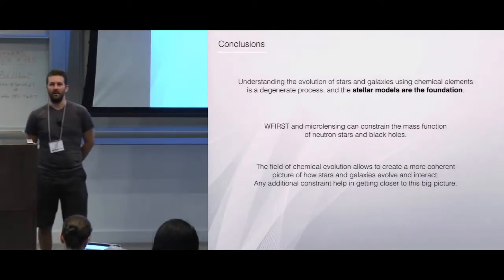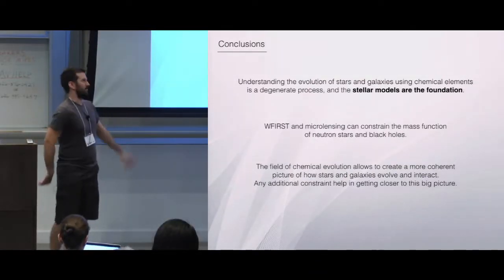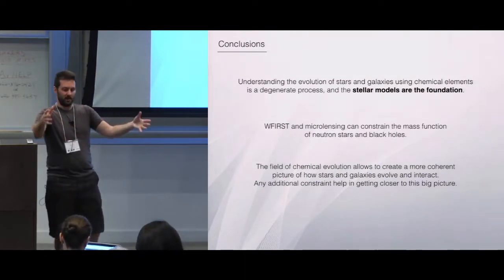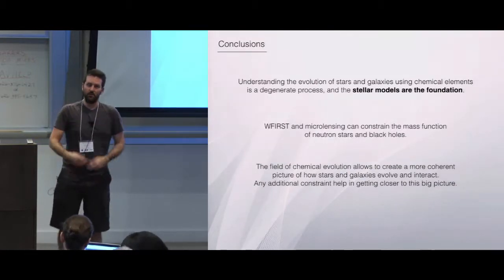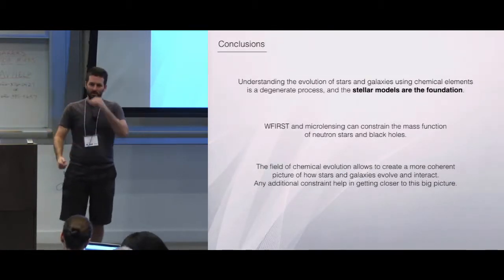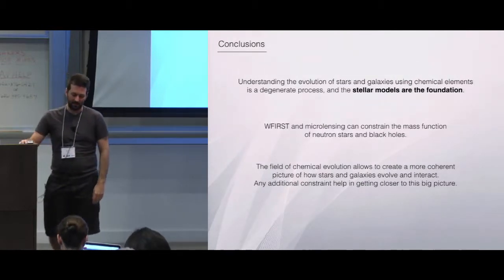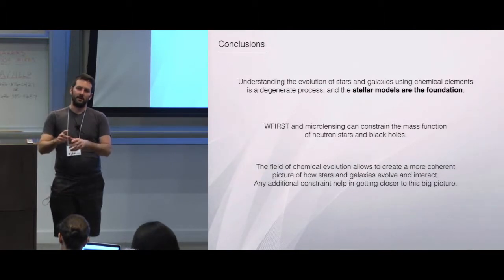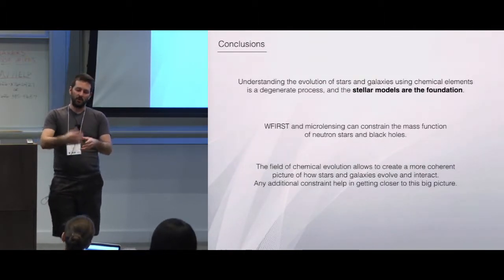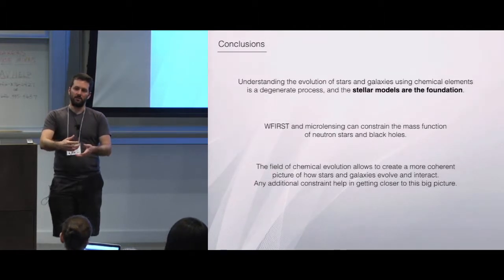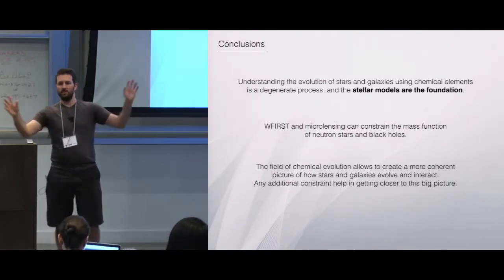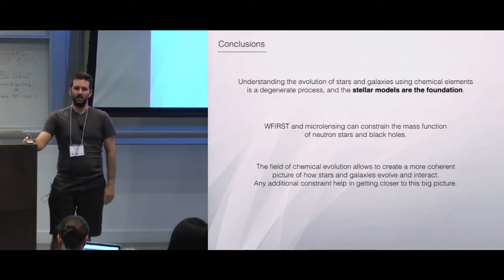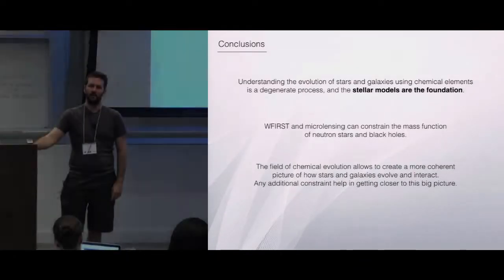Right, that's a pretty good question. It depends on which model you use. For example, the model that I've shown is only one line. It's a pretty simple model where you say, here's my volume of gas, and it's all homogenized, so you don't keep track of where things are actually occurring. But if you use something like a hydro simulation, this can be quite important, because if you assume that there is a kick, that means the europium will not be ejected where the stars are forming. So you can eject europium randomly somewhere in space, and this is going to make the analysis of stellar abundance quite a bit more complicated.